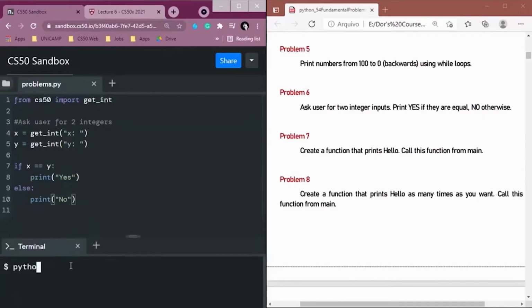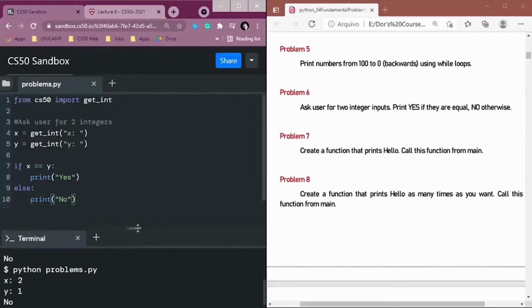So python problems.py, and let's say here 1 and 1, and it's going to print yes. If we put 1 and 2, it's going to print no, and if we change the order, 2 and 1, it's going to print no, because the only condition we are checking is if x is equal to y.